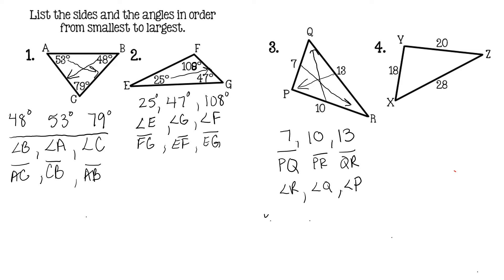And once again, you can do that with 4, so we have 18, 20, and 28. So looking at the sides, 18 is XY, 20 is YZ, and 28 is XZ. Now go the opposite angles, the opposite of 18, the angle would be Z. The next smallest side is 20, so what makes that side? Angle X does. And the next one is 28, what makes that side? Angle Y.